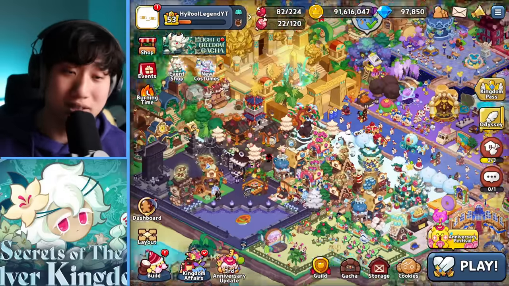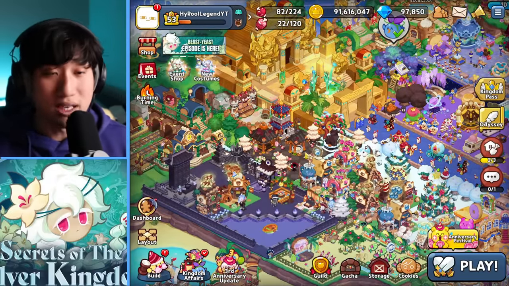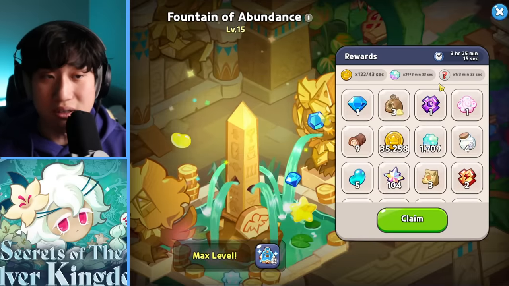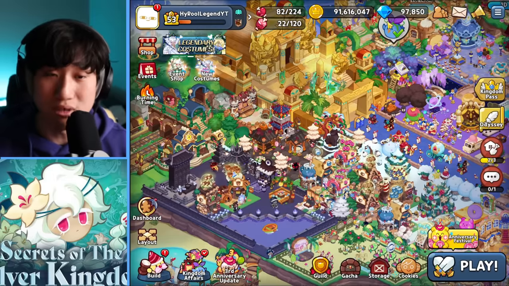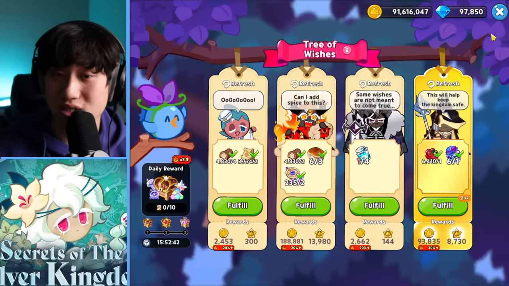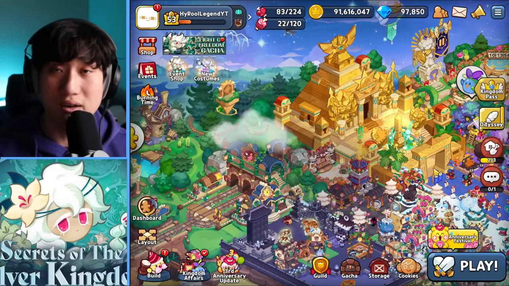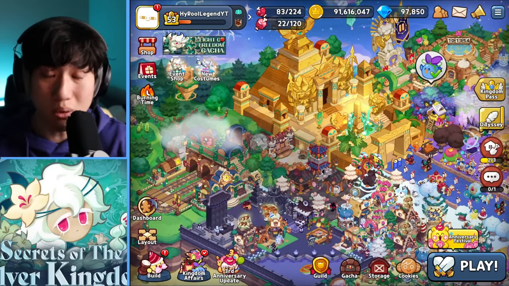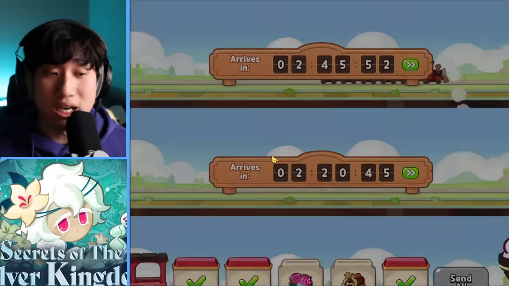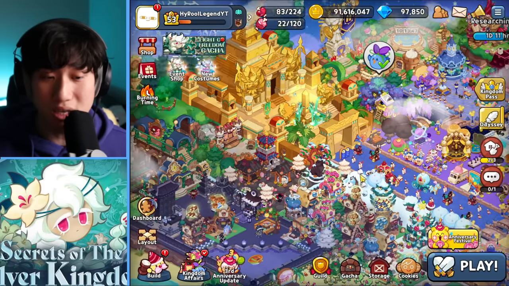And now let's talk about the things that you can do every single day to gain some more crystals. Now we have the fountain. All right, the fountain gives you some crystals. The tree of wishes also gives you some crystals. And right now we do have some burning time, so you're able to get some more if you choose to do all of the wishes to lead towards getting some more crystals. And of course, sometimes your train also gives you some crystals as well, depending on your luck.